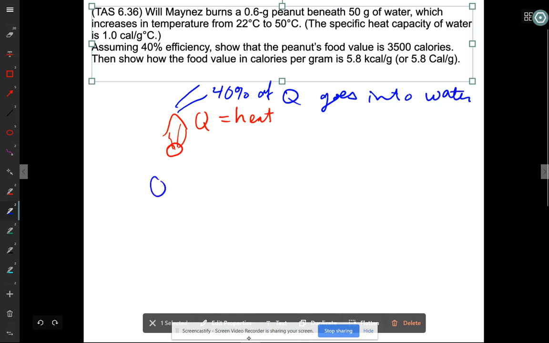So in other words, Q times 0.4 goes into water. And now comes a new thing, something that's in today's lecture. So we'll have it right here, and I won't have to lecture again. When you heat up things, two things can happen. Thing number one is when you heat it up, the temperature can get hotter. And that's what most people think is always what happens when you heat something up. But it's not always what happens.